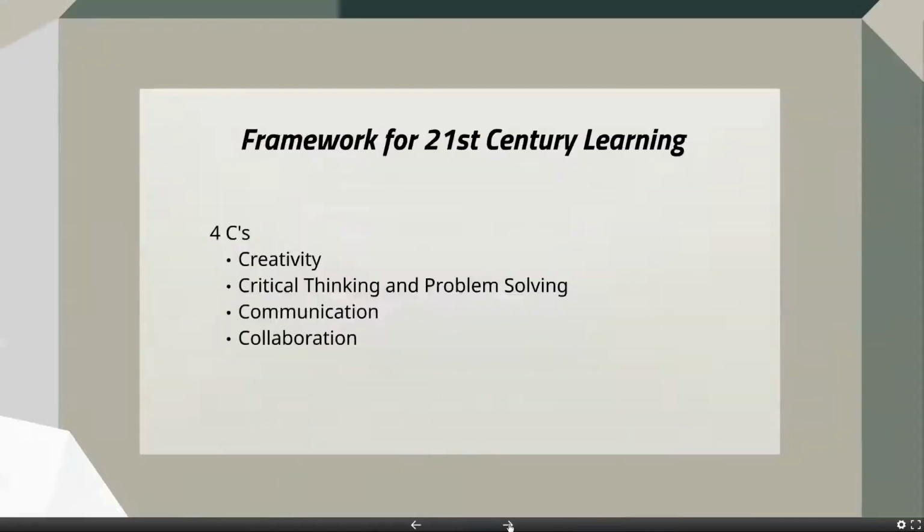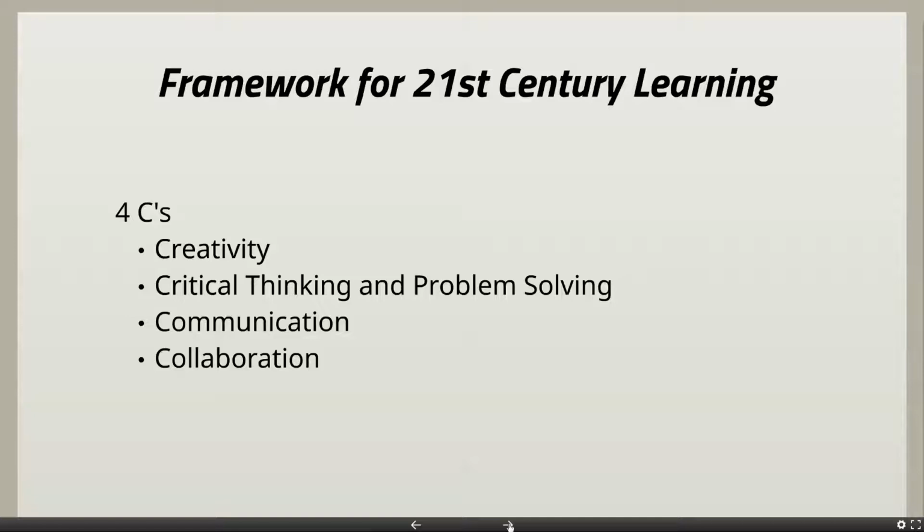So when we're thinking about the 21st century, we're thinking about those 4 C's, that creativity. And these are things you want to be doing too, not just for you, but for the kids. That ability to put their work on. Critical thinking. How do you solve a problem when you don't know the answer? If you've got things that they can find, or they weren't there one day, they can find their own work or what they missed. That's critical thinking. That helps them. Communication and being able to collaborate. So those are 4 ways that using a website can help you with those 4 C's and help your kids with those 4 C's.